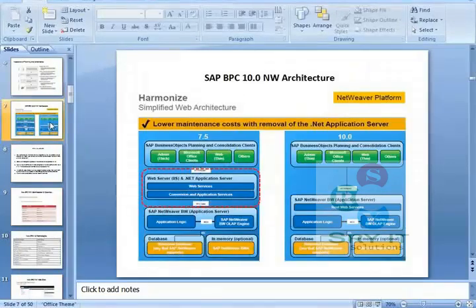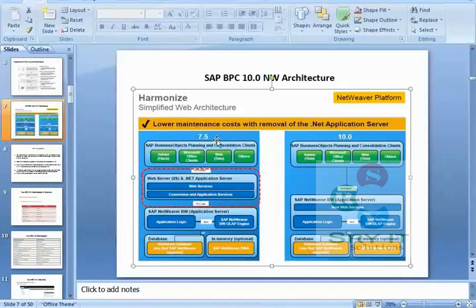Coming back to our architecture. When it comes to EPM 10 versus 7.5, the main difference is the .NET server. They have removed the .NET server, web services, and conversion application services. In 7.5, when you enter data in Excel in an input schedule, it goes to the .NET layer.